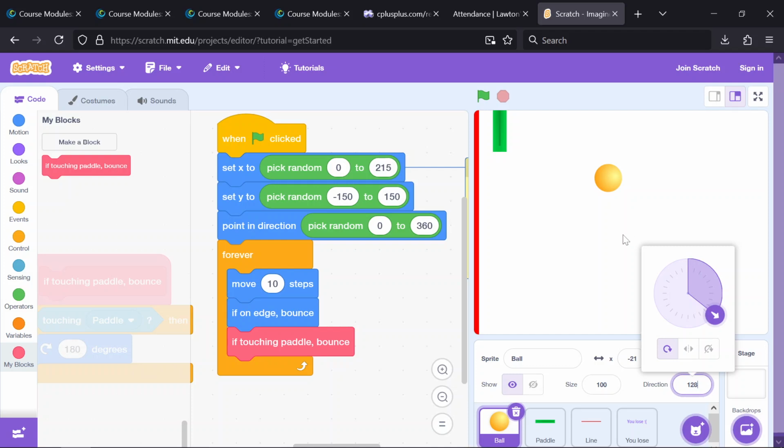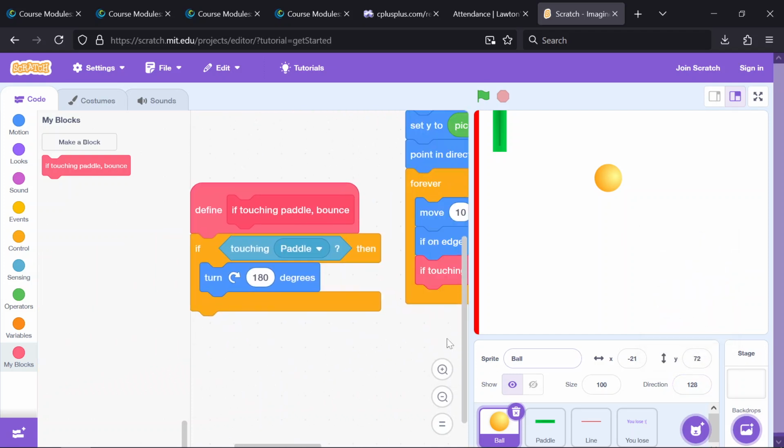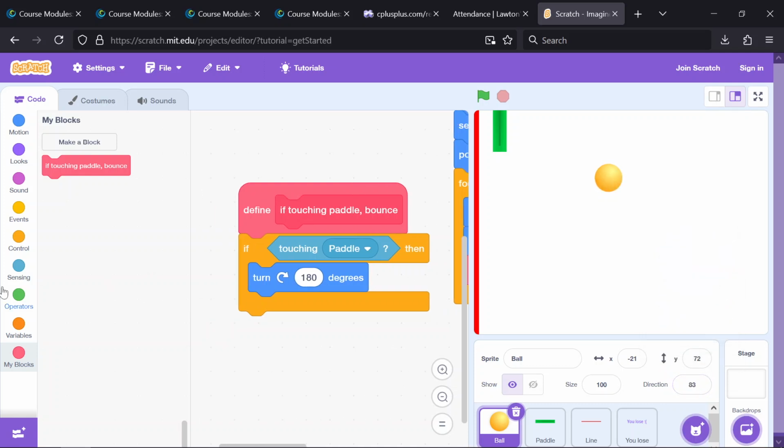That's pretty cool. So instead of turning exactly 180, just negate your direction. If you're coming in at negative 90, go off at positive 90. The Scratch people are very nice to us, including this: it's not just 0 through 360. The negative angles are helping us here. Cool. So yeah, that's the secret.